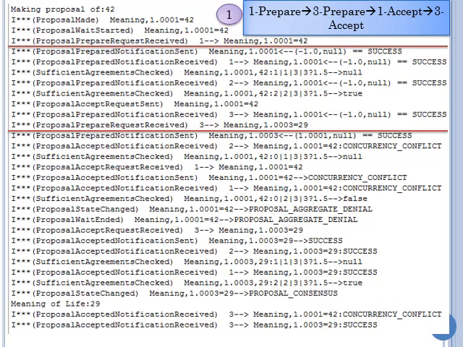And there's also another proposal made by a higher numbered proposal for a different value. These two actions occur in this order. Because 3's action occurs after 1 has aggregated all the prepare responses, which you see between these two lines, 1 will go and send an accept. It'll not only send the accept, it'll also receive its own request because it's also an acceptor.